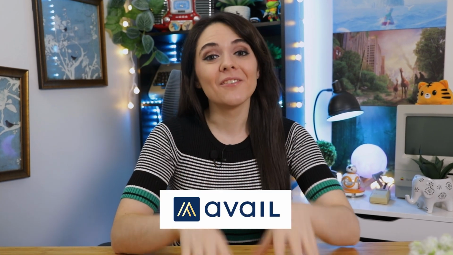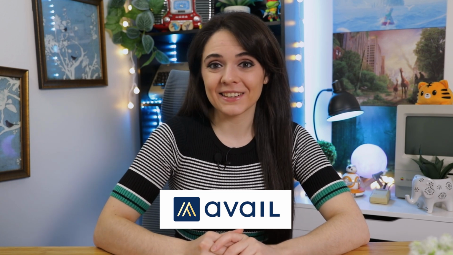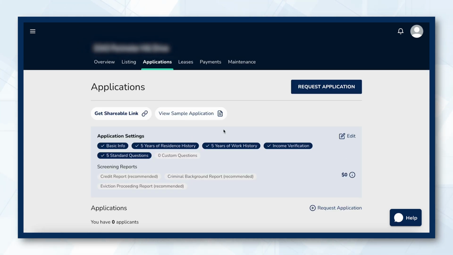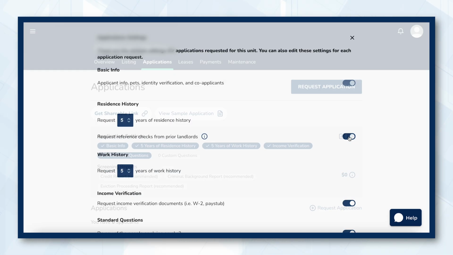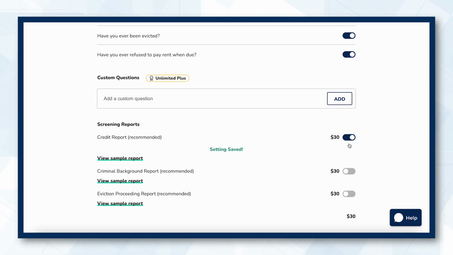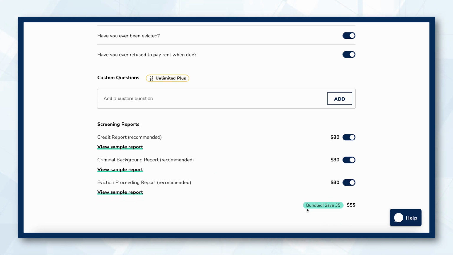Now that you understand what the screening process is and what reports you'll need, I can finally show you how you can get them. Avail is the landlord's one-stop shop for tenant screening. Plus, it's free for landlords to get started. This is how you do it. Create an Avail login and fill in your property information. Click on the Applications tab to pull up your rental application settings and screening report options. Click the Edit button to select the screening reports you like to send an applicant. You can bundle all screening reports for a reduced one-time fee to the renter that gives you the best picture of your applicant. However, your screening options may be limited due to landlord-tenant laws.